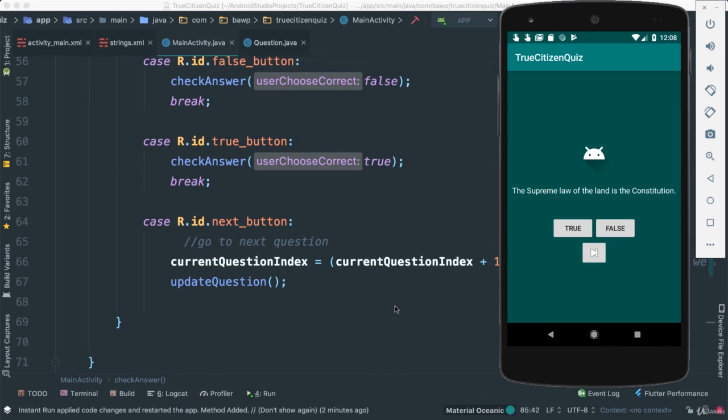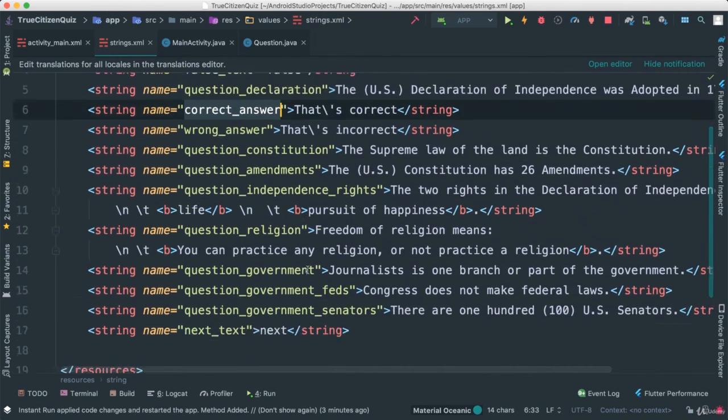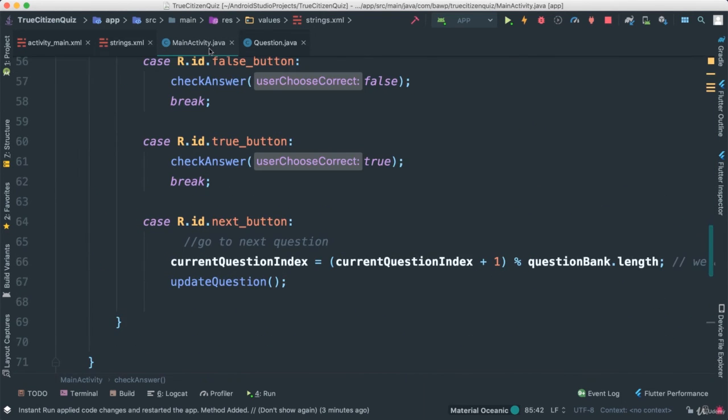Okay, very good. So what I want you to do is to think of other things you can do to improve this application. We are going to improve this application in the next videos or next chapters or section, I should say. But I want you to take this on your own, maybe create your own quiz, find the data online, or create your own data, your own questions, if you will, and put them inside of the string here. And see if you can come up with something.